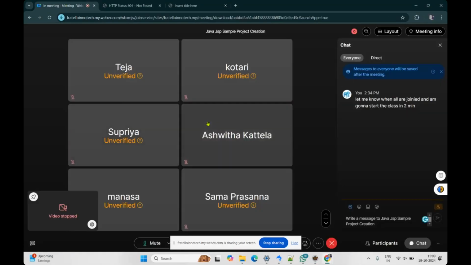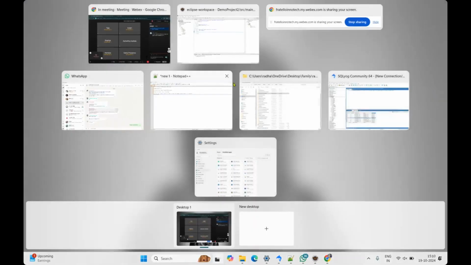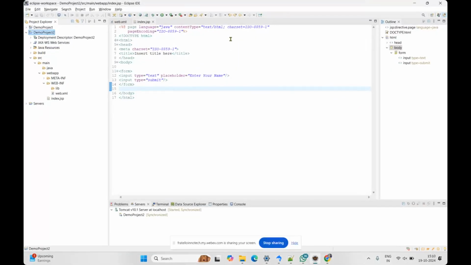Understand how to create the project and how to change the web.xml file, and how to create the file under the web app. Under the web app, we use some simple HTML tags like h1 and forms. How we can run this project, and what it is searching for to open the default page.